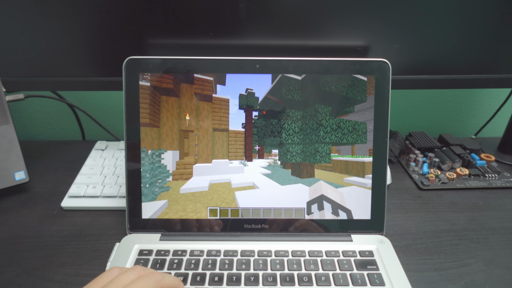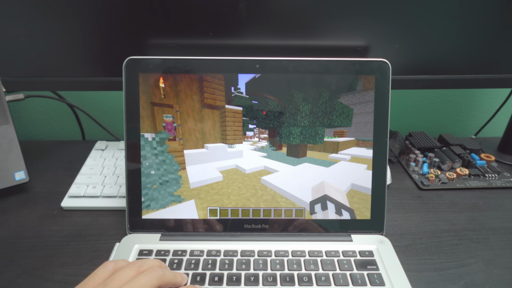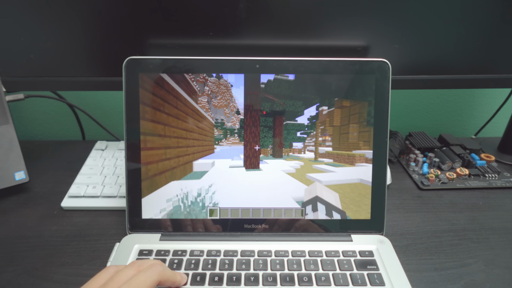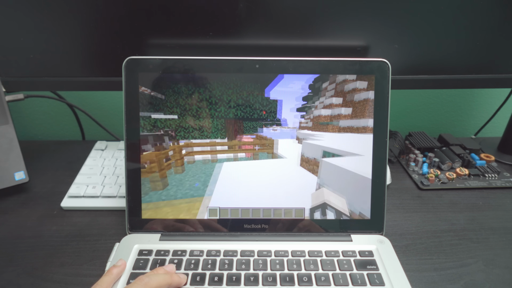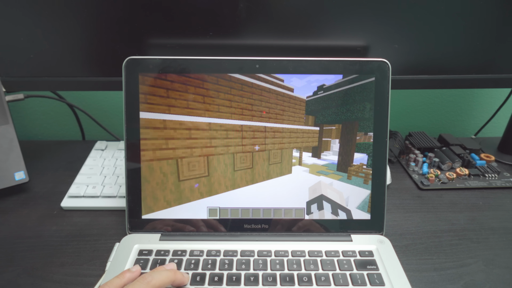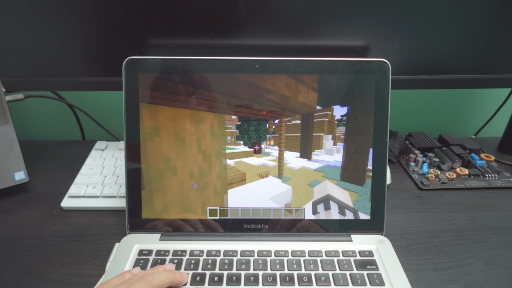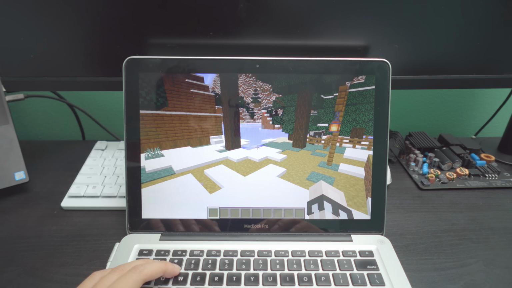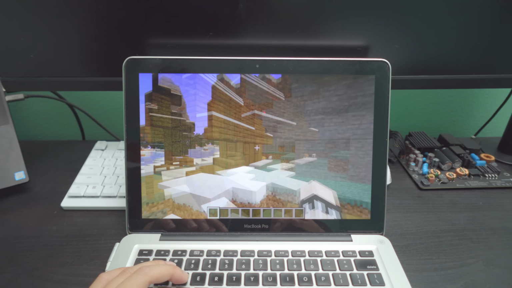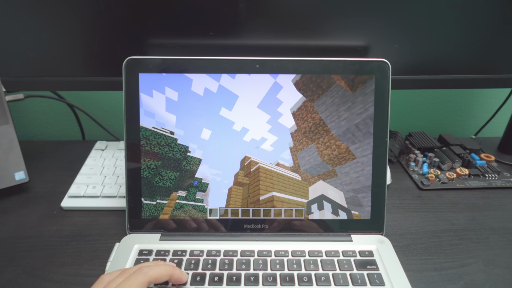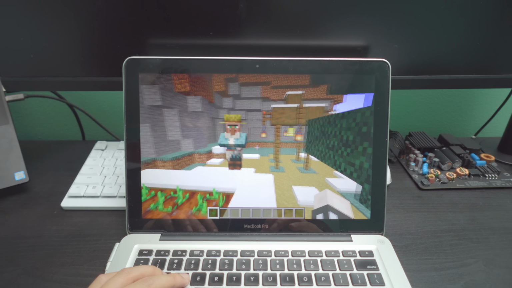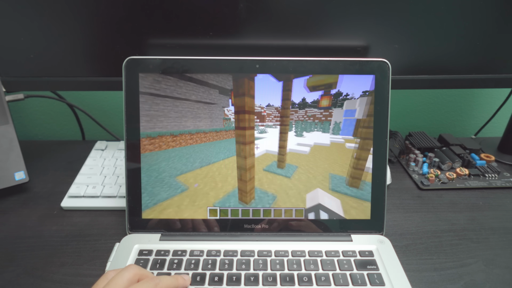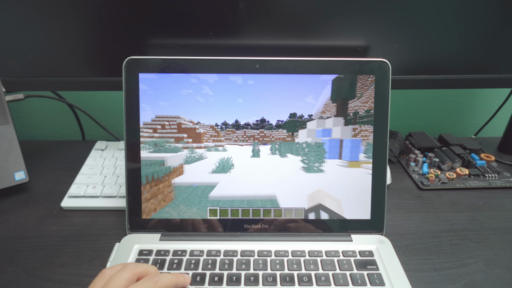Because this has integrated graphics, compared to the older MacBooks I've shown with Minecraft in the past on this YouTube channel, the HD3000 graphics is, in my opinion, by far the worst ever. I don't know why Apple decided to do that when they had the opportunity to run NVIDIA graphics in this, because it isn't great graphics at all. I mean, it is not good at all. The HD4000 is a lot better when it comes to having better graphical power.